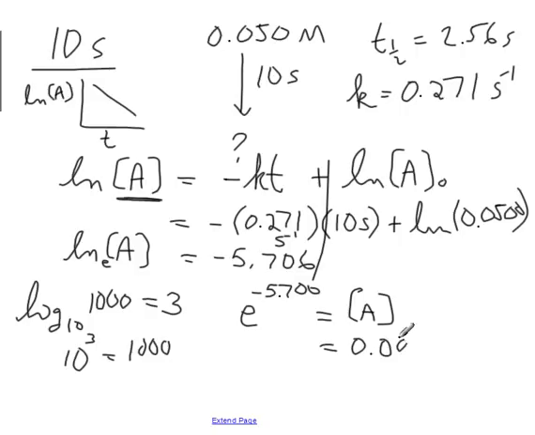0.003. And does this answer make sense? Yeah. If you started at 0.05, could you reasonably be down to 0.003? Yeah, that makes sense. And if you thought through a little bit more detail, 2.56, 2.56, 2.56, that's around 4 half-lives, isn't it? It's close to 4 half-lives. So half, 4 times, and you're going to get something pretty close to that.